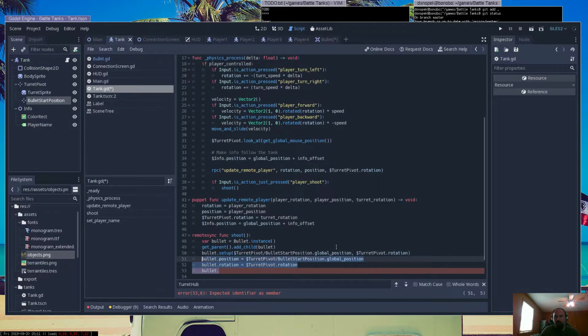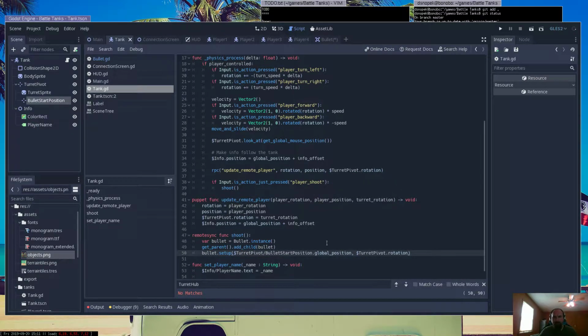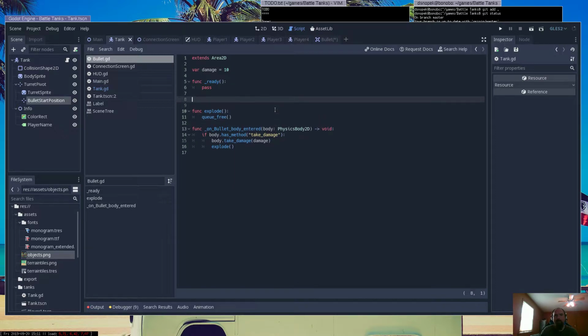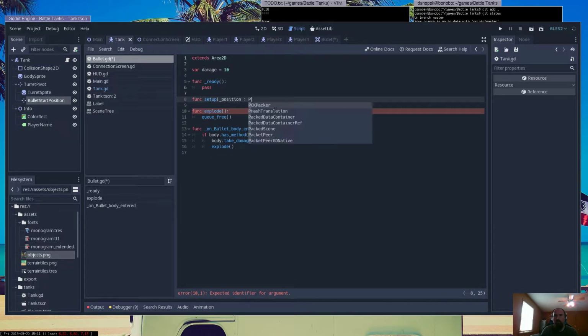Okay, and then I can figure out the vector and all that other stuff from this setup function. Where is bullet? Here. So we need func setup, and we're taking a position, which is a vector 2, and rotation, which I think is a float.